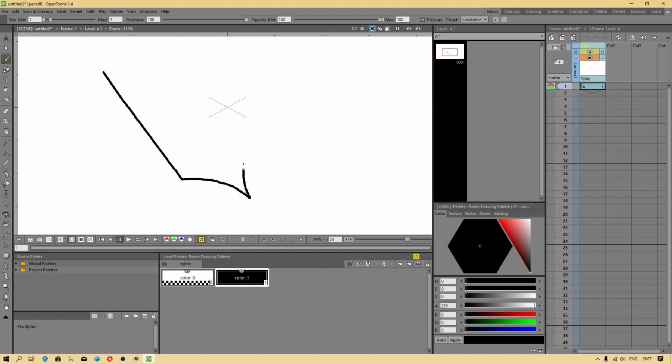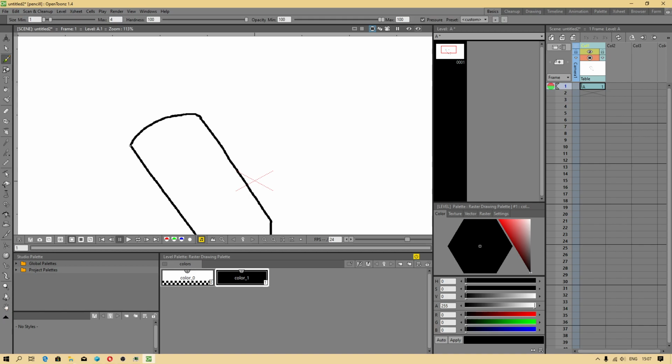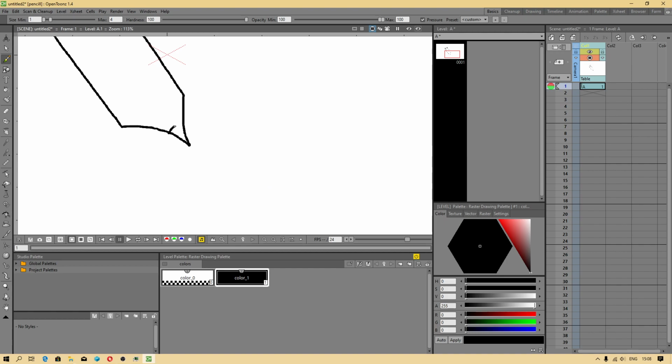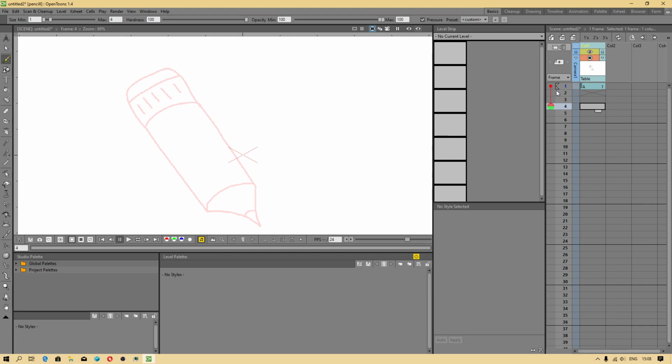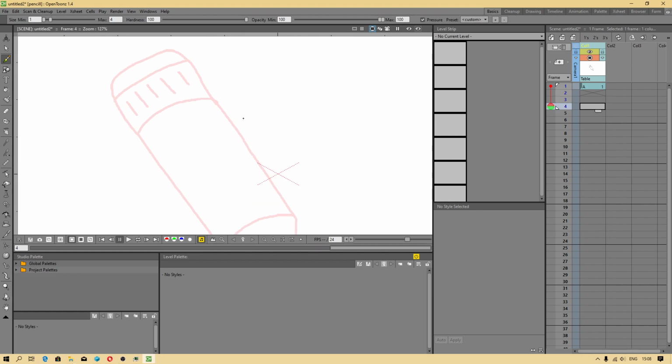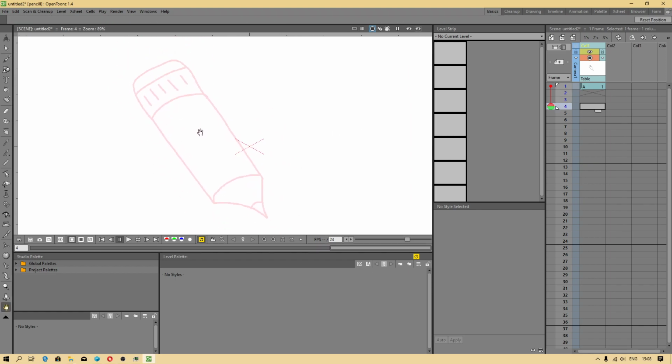This is only a raster level. I would like to use the raster level with other brushes, but I have to make sure that I haven't got any problems, because I may encounter problems with the application.